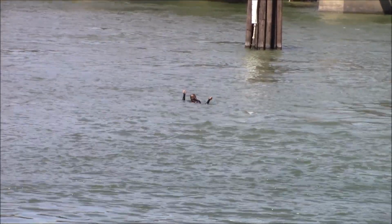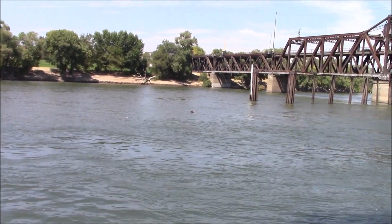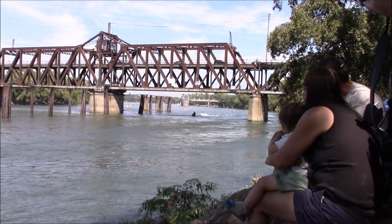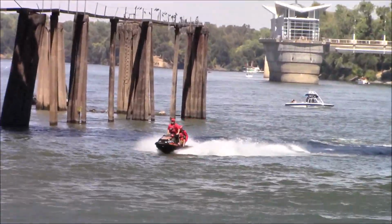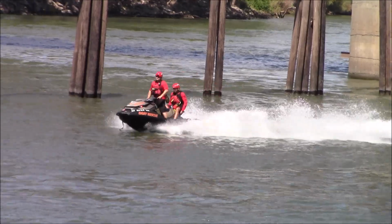Double drownings happen where somebody attempts to save someone else. Try reaching out to them, or throw something out to them before you get in the water yourself. Okay, so you can see we have a swimmer in the water here. He's struggling a little bit. He's in the middle of the river. The river's moving pretty quick here, so this is a stressful situation.